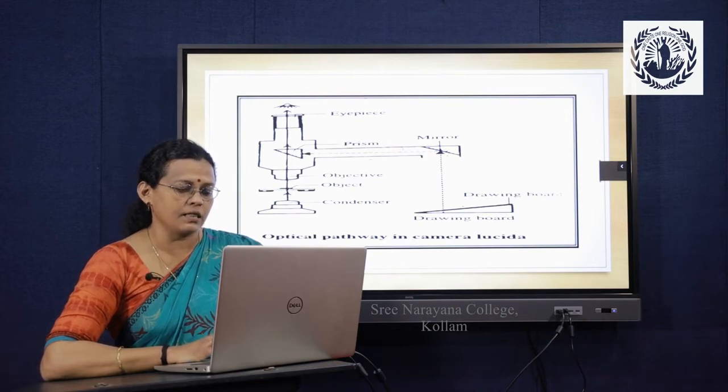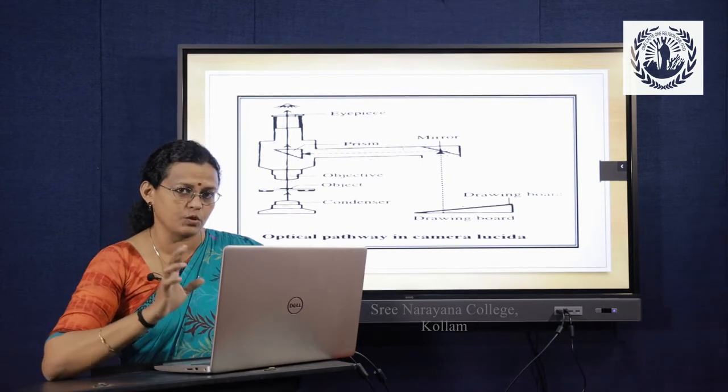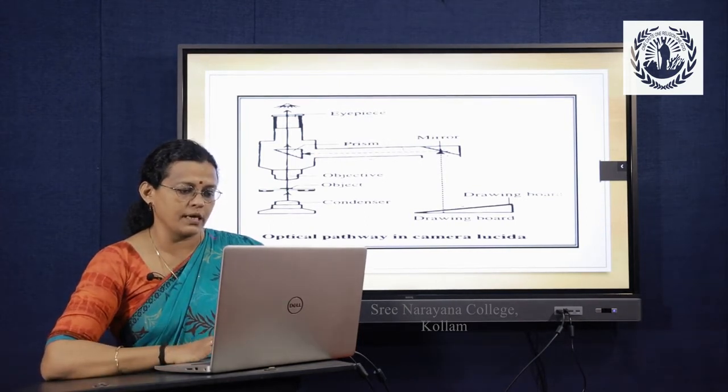You can see the path here, it shows 90 degrees. And from there it is deflected to the prism. And from the prism again it moves at another 90 degrees. So there is a deflection of 90 degrees twice, one at the mirror and the other at the prism.